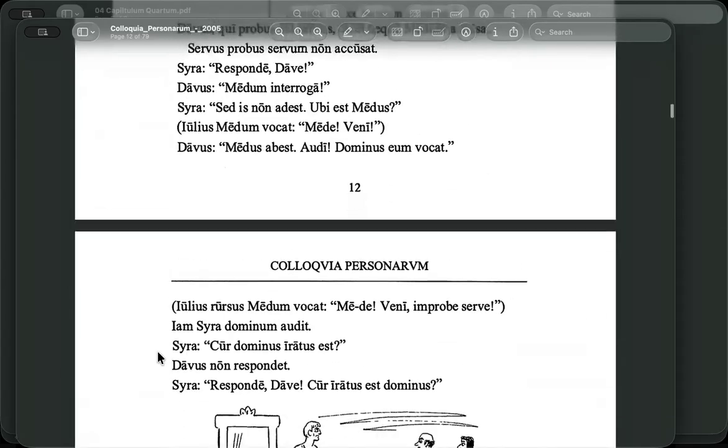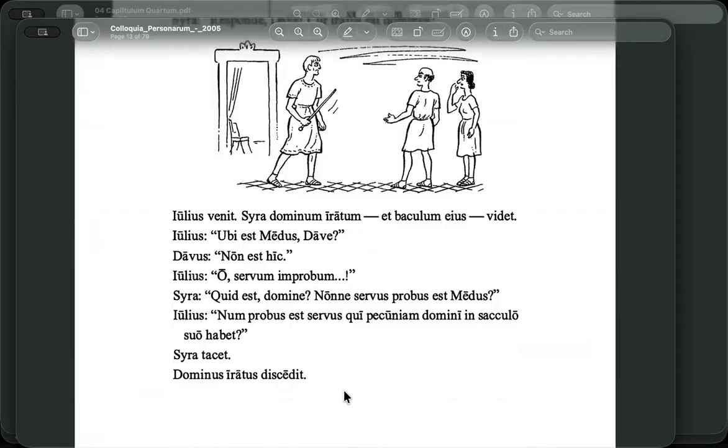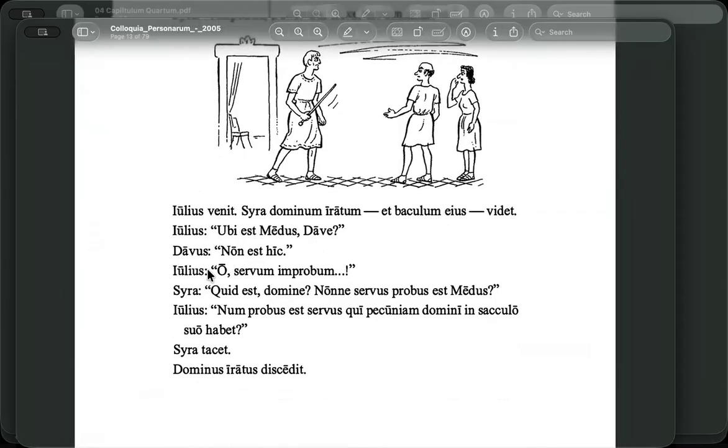At the end, why is it an accusative where he says, "O servum improbum"? Julius is talking about Medus disappearing. He's like, oh, he's a bad servant. No, what he's asking is, why is that in the accusative case? Oh, okay, when the verb has to be kind of implied. Yeah, he's thinking up things to do to the servum improbum. It's a good question because it does look odd. He's thinking about hitting the servant.